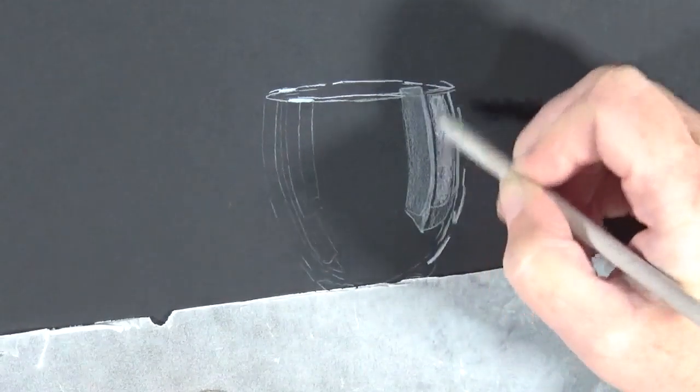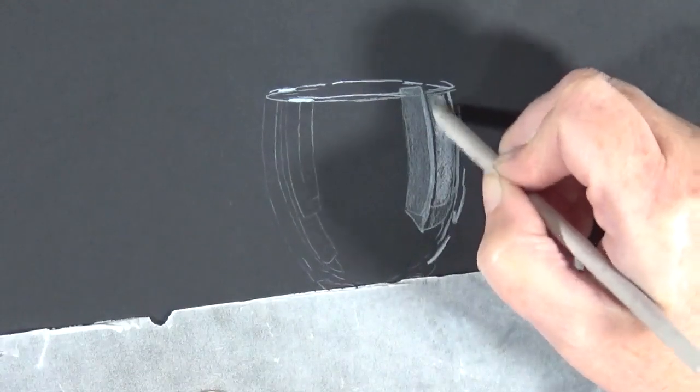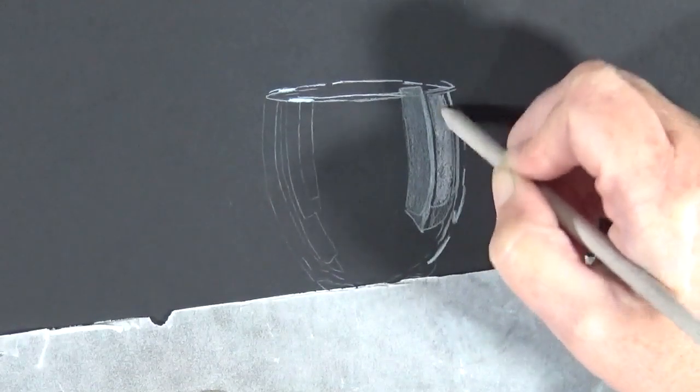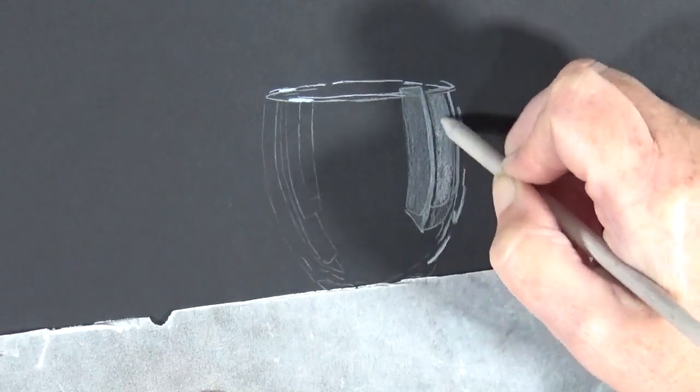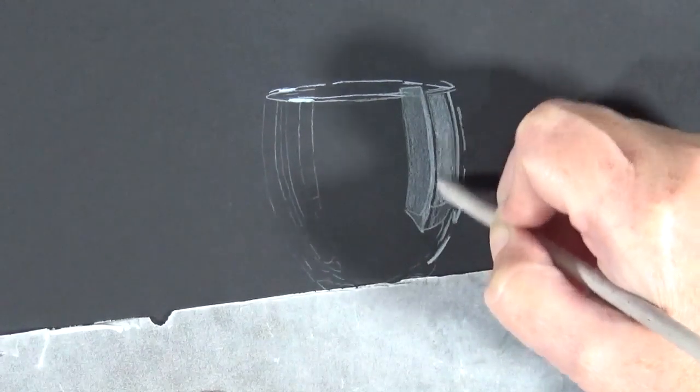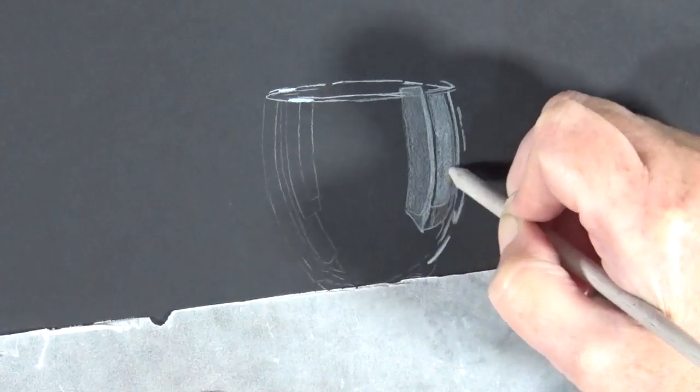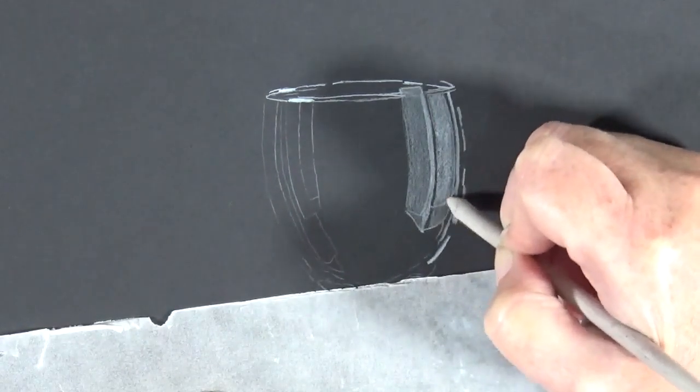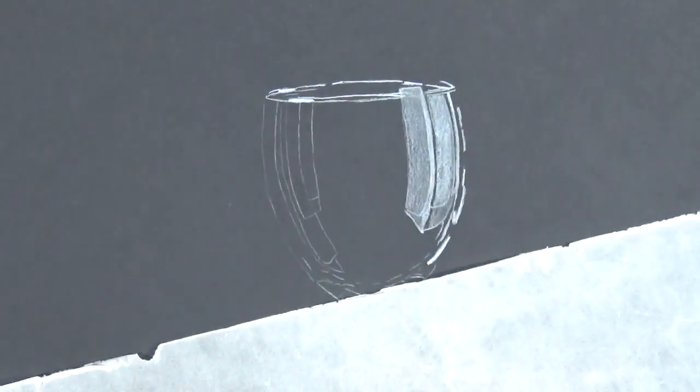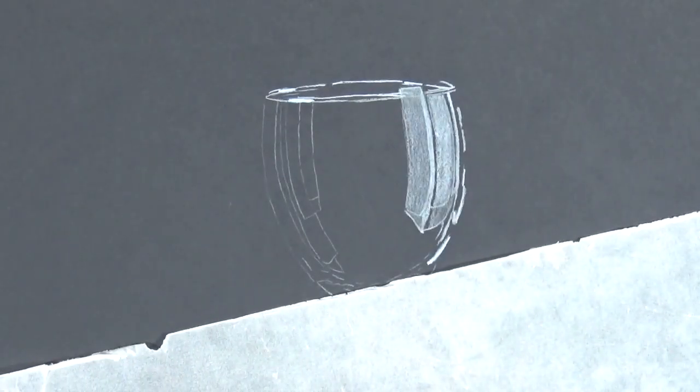I'm just using that paper stump now just to give it a bit of a blend. It's a bit harder to do the polychromos with a blend—they don't like blending so much—so I've decided to change my paper stump to a bit more hefty one and have another go at blending it in here. Of course, the pastel pencils blend much easier.